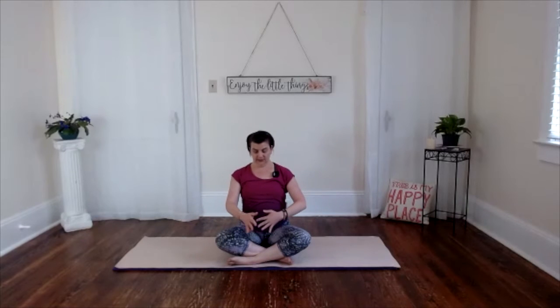So we're going to come into a little movement with our breath again. Here are some arm movements with our breath and sort of thinking of this radiant breath. So I imagine it like the rays of the sun beginning in our center and expanding outwards in all directions and then coming back in to center. So we're going to play with some different arm positions as we go through this little flow.